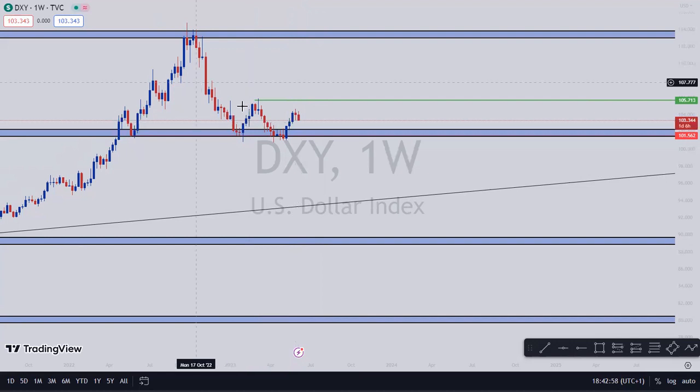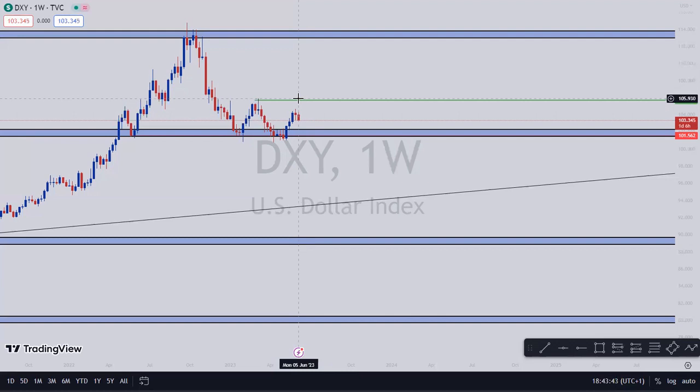Normally, when you have a double bottom, you're supposed to go and test the neckline at least before rejecting, or break, retest, then go higher. But it hasn't done any. So we have a double bottom, and we are still on our way to attempting the neckline, but it seems like it doesn't even want to attempt the neckline right away. It's doing something like a pullback, I don't know. To be honest, till I see a weekly candle close here again, that's when I'll start anticipating. But once we clear this green bar, game over.